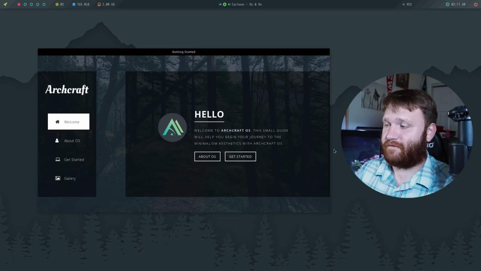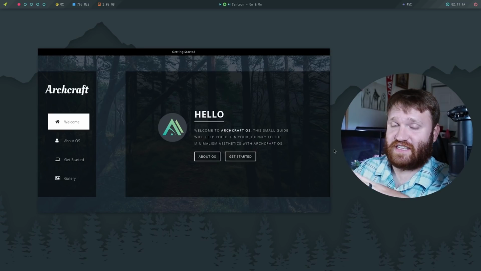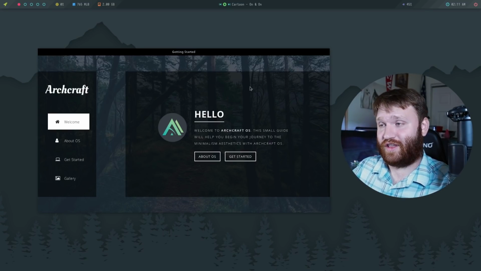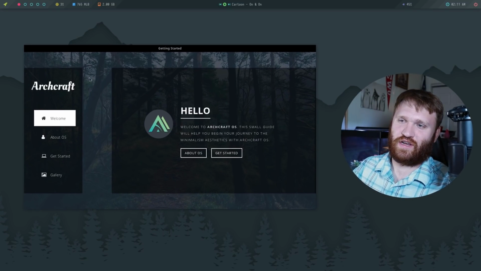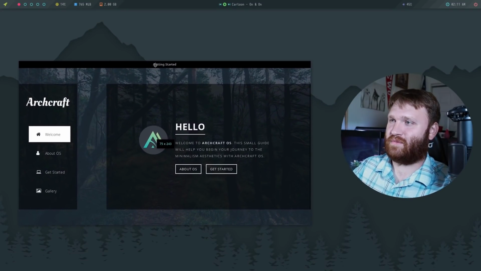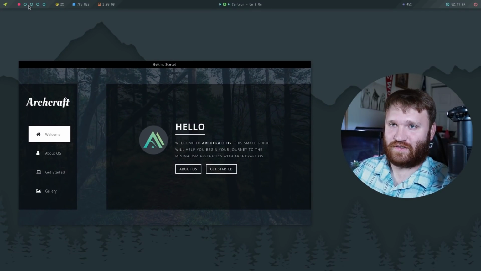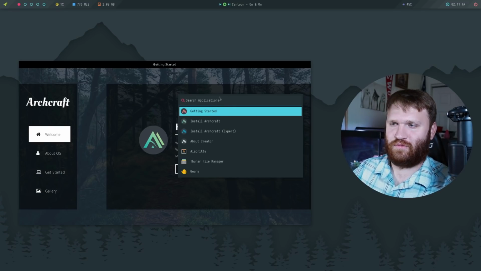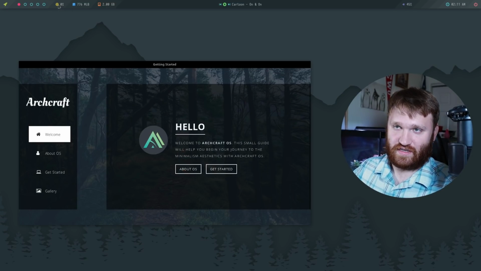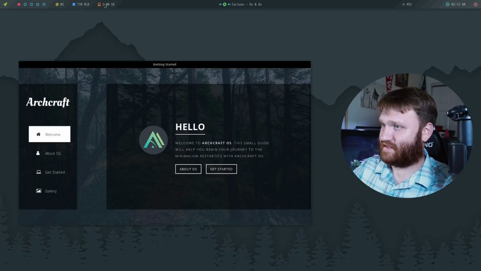But with that said, my first impressions are it is absolutely beautiful. I love how everything's laid out. It just looks really good, especially the tree vibes you got here in this little hello welcome thing. The background's awesome. Up here, everything looks good. I love these different work environments. This right here opens up whatever this is. This could be D menu probably, but I'm not 100% sure. Your application launcher essentially.